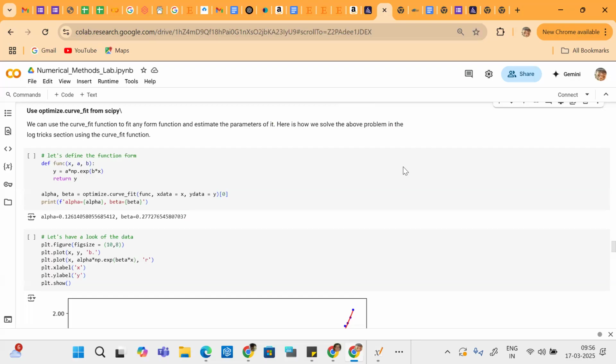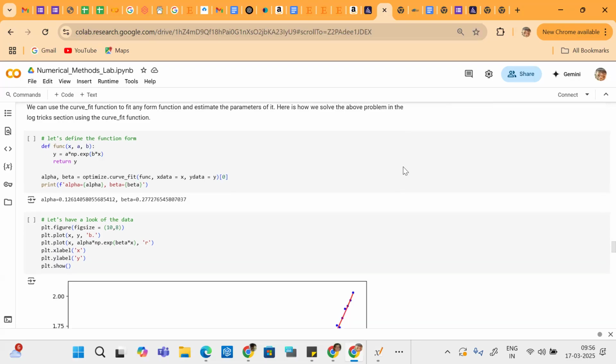Give this data set A and B, Ax equal to B if you want, and it will compute the coefficients W0 and W1 for you, or a plus bx, a and b for you. How many examples did we see? What other functions did we see? We saw lstsq, that is doing a least square regression line for you for the given data set. Now we are seeing curve fit.